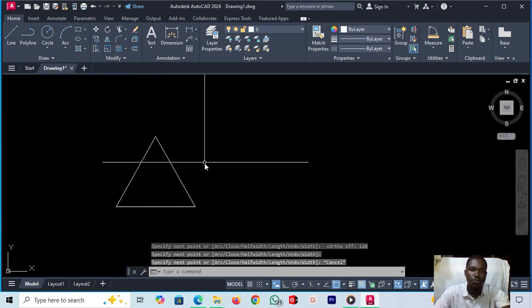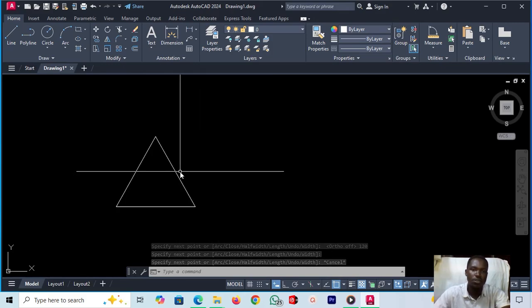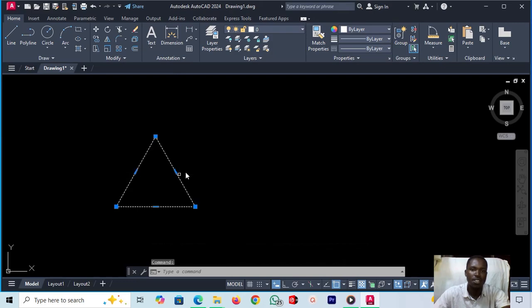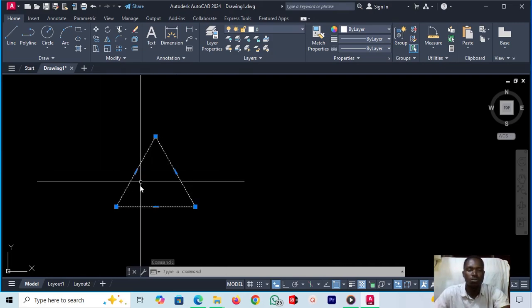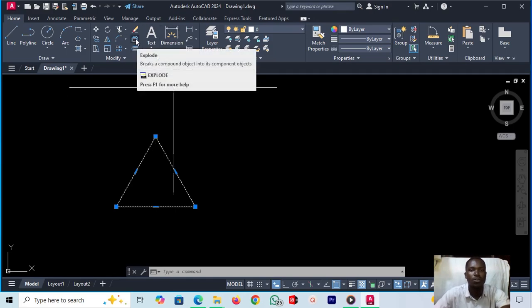Escape. So when we come to the triangle and select, we shall find it is one object. In case we want to make the segments apart, or select a single segment, we shall come here. This one was our icon for explode.